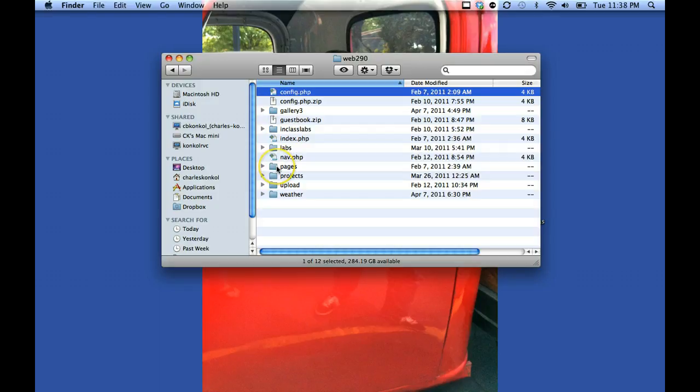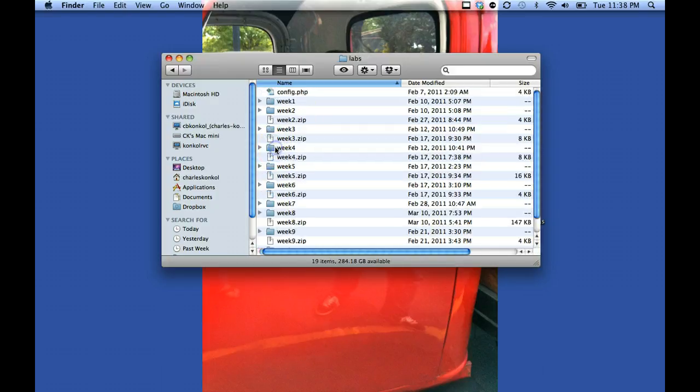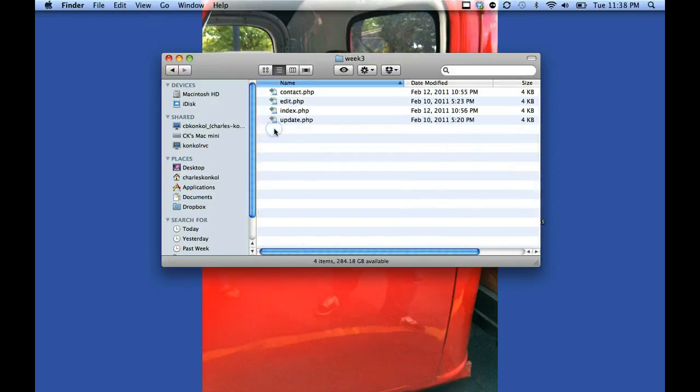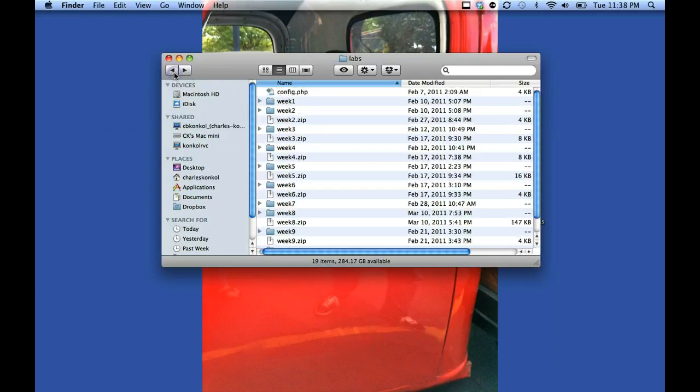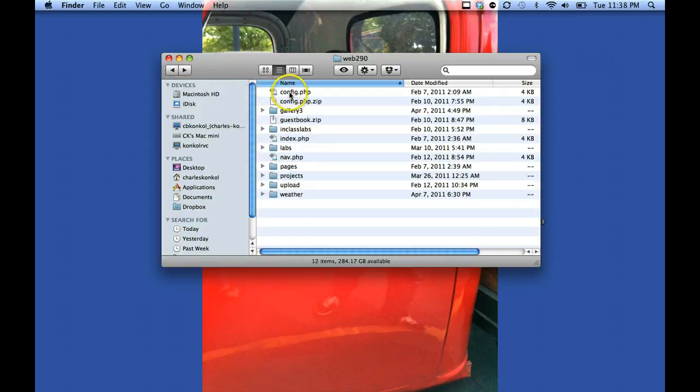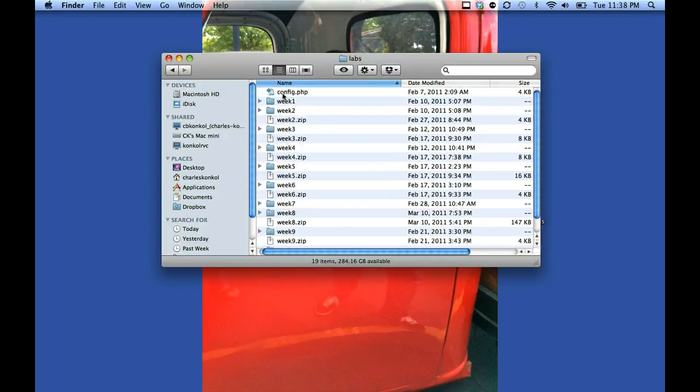And then the folder where I actually host the lab for week 3 is in this labs folder, and it's week 3. It has 4 files: contact, edit, index, and update. And just remember that the config file is located here in the root of Web290. Also, I have one in the root of the labs folder.